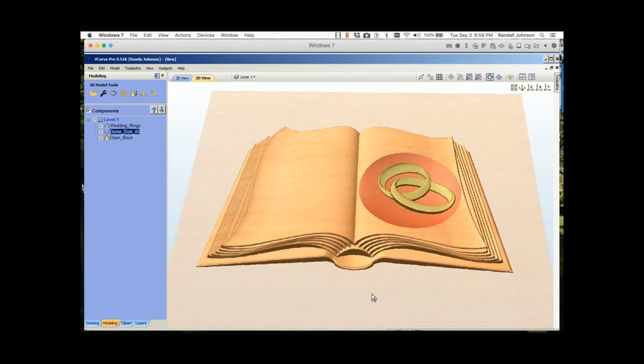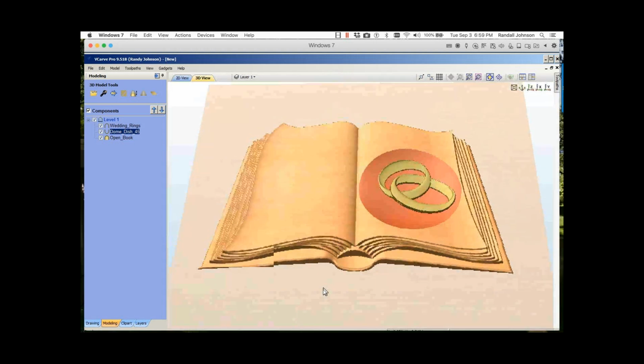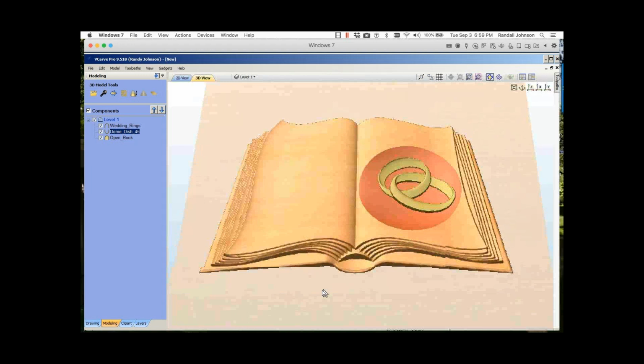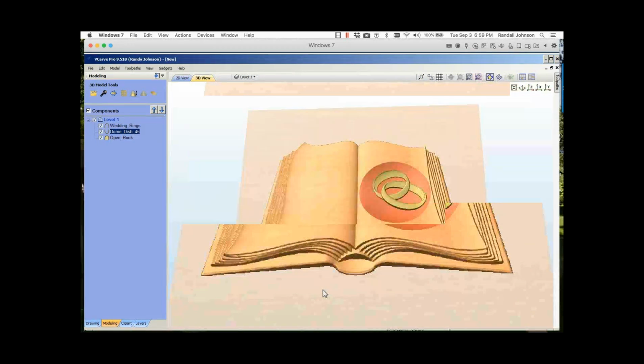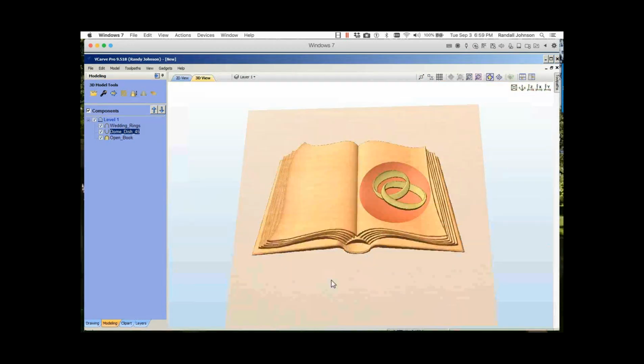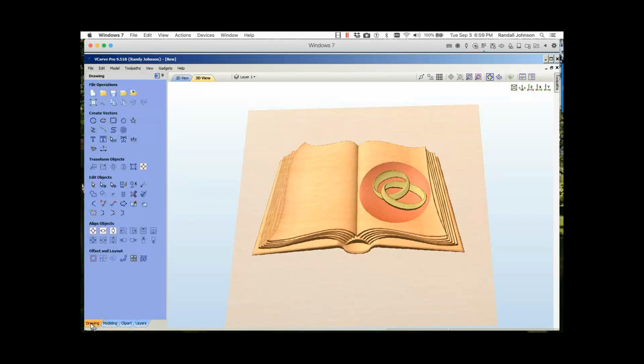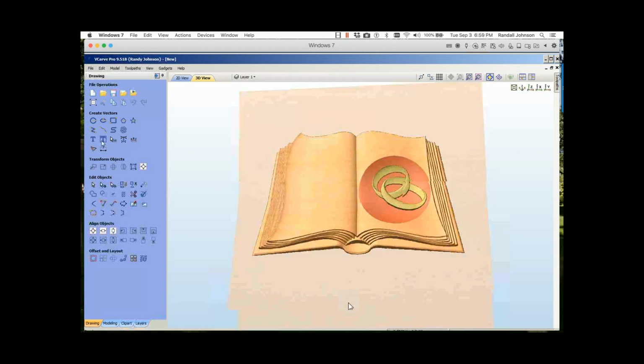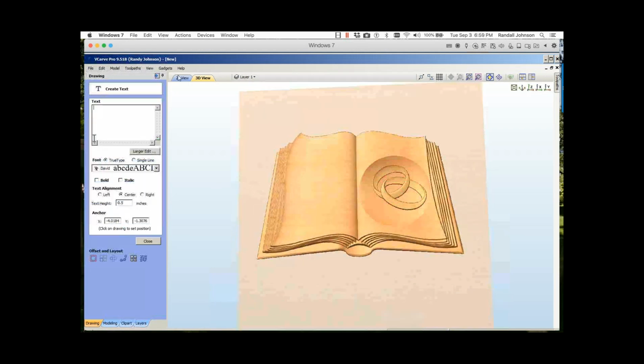Other questions? Jerry, were you going to present this as a wedding gift? Yes. And were you going to have writing on the left-hand page? Yes, correct. So that'd be V-carved. Yes. Okay. Interesting. And so then, that projecting text example that I gave earlier would apply to this book as well.